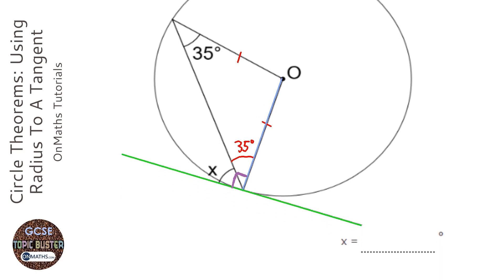Therefore, to find out what x is, we're going to do the 90 degrees that that right angle makes up, take away the 35 degrees that we know. So we're going to do 90 take away 35, which is going to be 55 degrees.